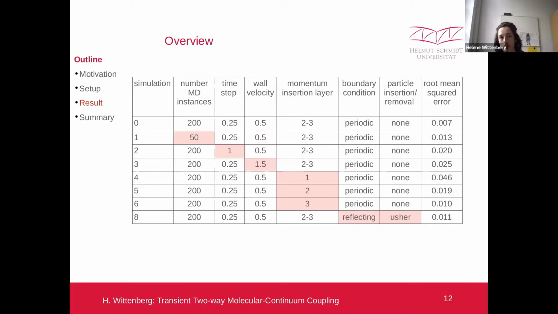The last simulation I want to show to you here is one using mass insertion and removal. I don't want to go into detail how it works, but again, it also introduces an error, but the error here is okay compared to the baseline simulation, I would say. But still, I think one should be aware of introducing an error by doing this.